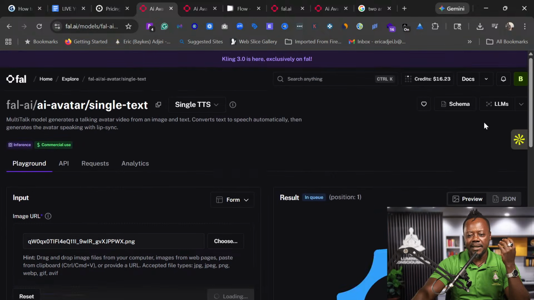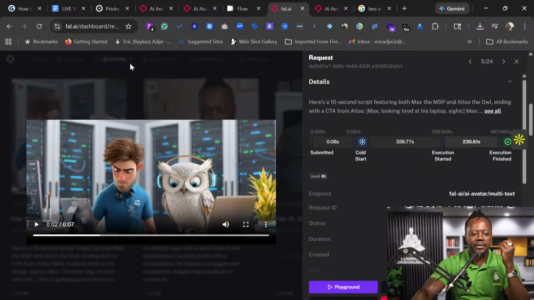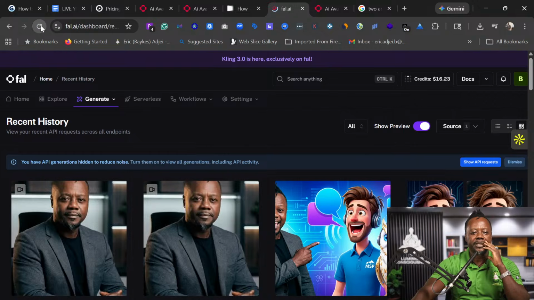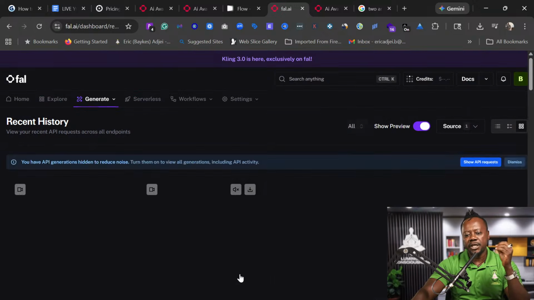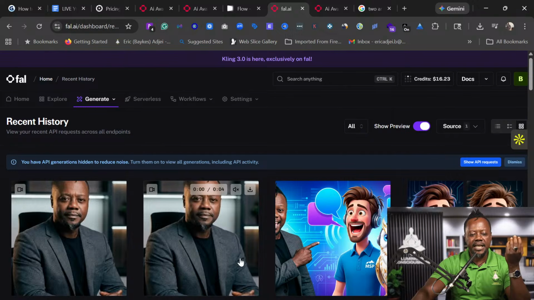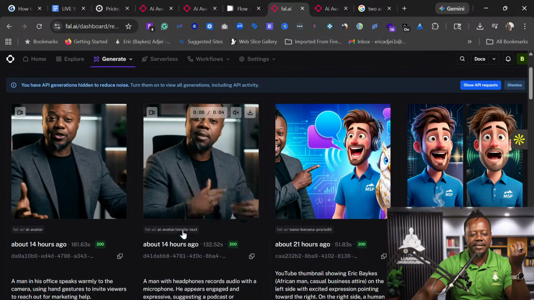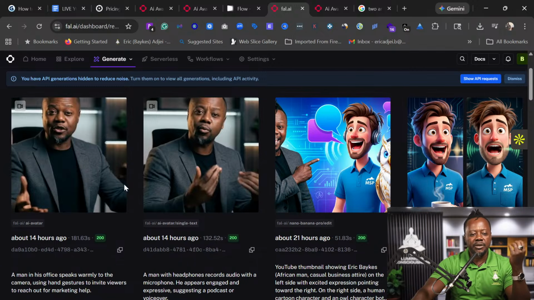And the sad thing is that if you want to refresh, it might have to start all over again. So what I usually do is come here and refresh my history to see if this has been generated. As you can see, it hasn't been generated. The last time I generated stuff was 14 hours ago.